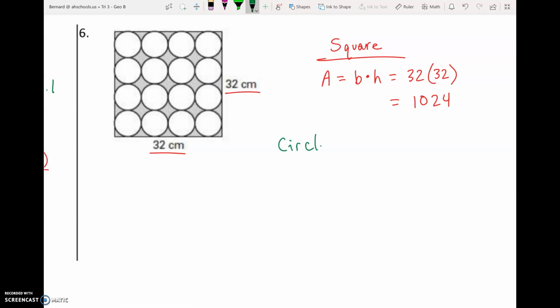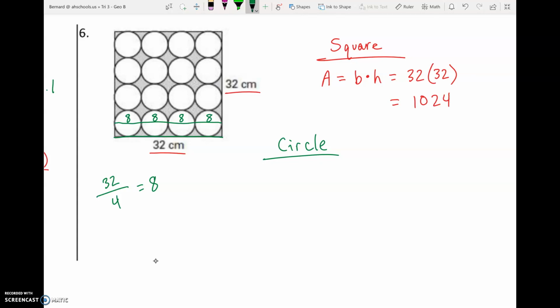Now, we can prove it, but I think it's just a little bit easier to think they're all the same, right? So here's what I want you to see. See how this line is 32 centimeters? What if I drew that line in the middle of all 4 of these circles? It is still 32 centimeter distance, but now it's drawn as diameters of 4 different circles, right? And so if I do 32 divided by 4, which is 8, that's going to tell me that the diameter of one circle is 8.